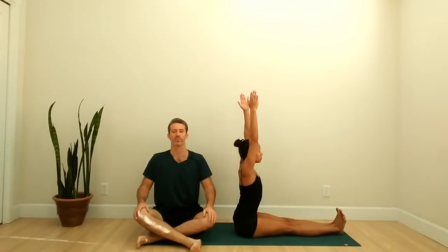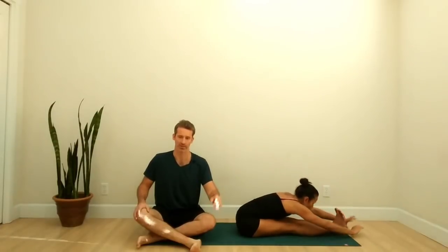Next inhale, look forward, sit up. Straighten the legs out in front of you. Go ahead and turn to the left. Paschimottanasana, which is seated forward fold. So once you're ready, raise the arms overhead and fold on an out breath. Grab something. Rest your head if you can.